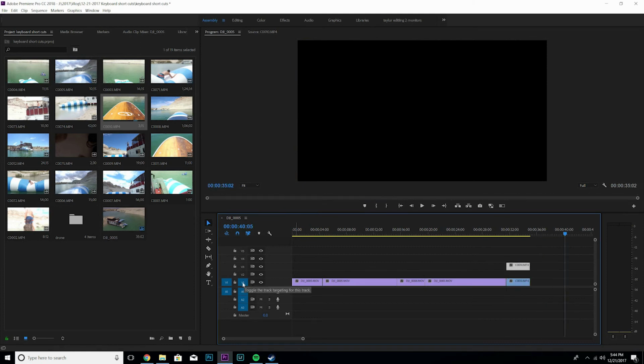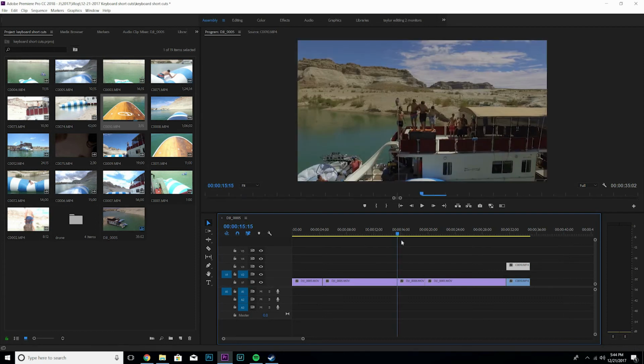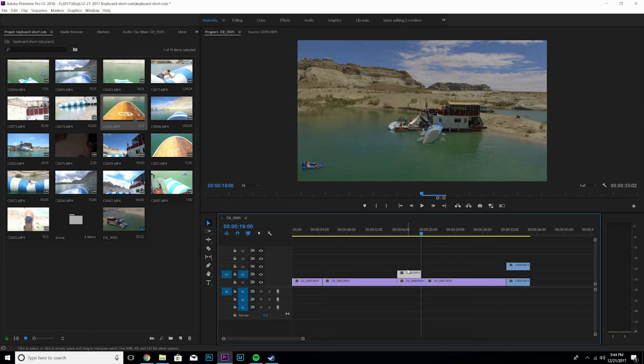It also will save you from having to toggle these on and off and then putting your playhead where you want it and pasting it that way. So using Alt to duplicate clips will save you, again, a lot of time with editing. So use Alt as much as you can.